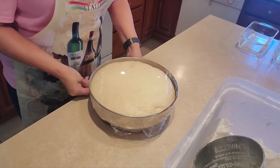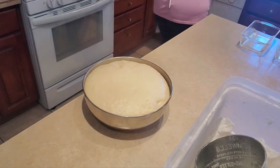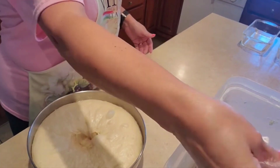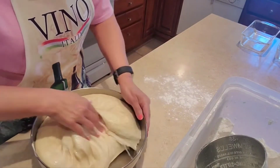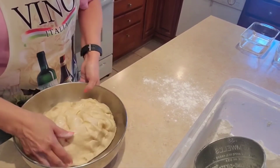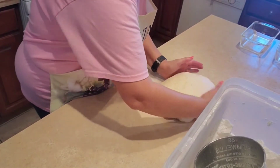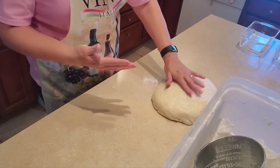Okay, it's been an hour. Look at this beautiful dough. I'm going to uncover it, punch it down, and I'm going to divide it into 2 loaves. So I will need a little flour here on my board. So I'm going to take it out of the bowl. All right. Oh my gosh. There's nothing better than the smell of dough, in my opinion.